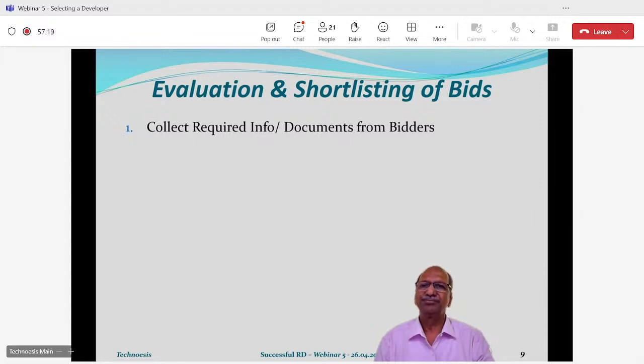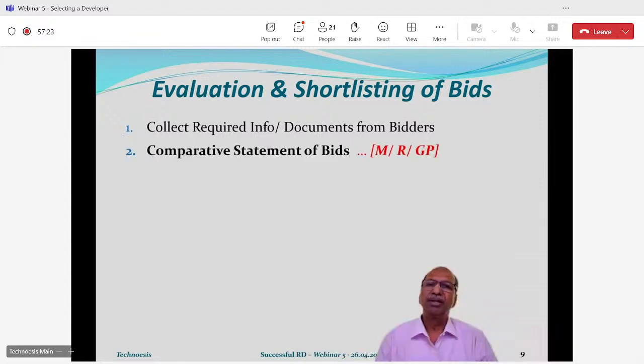Now, once we get those documents, then we start preparing the comparative statement. Here you see that this step has been made bold. Bold means it's a milestone. When we go along to some place, there are certain important destinations which we arrive at in between. For example, if we go from Borivali to Churchgate, for those of you who are from Mumbai, our milestones could be Andheri, Bandra, Dadar, Bombay Central, Churchgate, like that. We are continuously moving past other stations, but these are the major milestones when we know that so much of the distance has been covered.